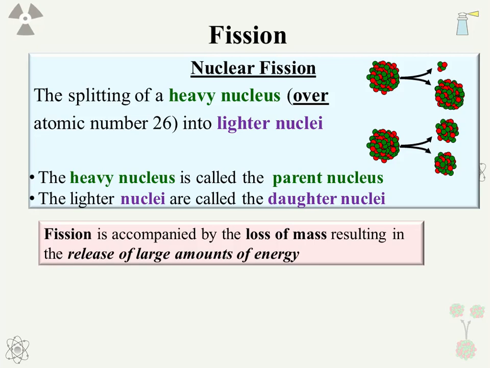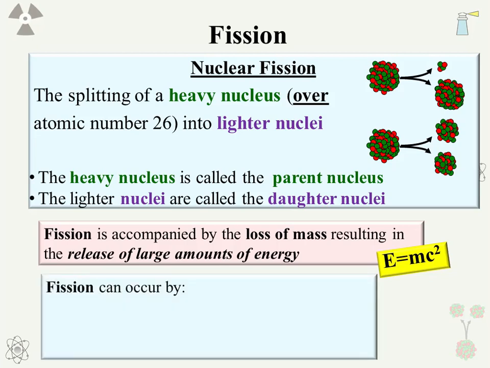Again, this mass loss is very, very small and is an advanced concept that is not covered in these lectures. Still, a very, very small mass, when multiplied by a very, very large number, speed of light squared, is quite energetic. Fission does occur on the surface of the Earth.